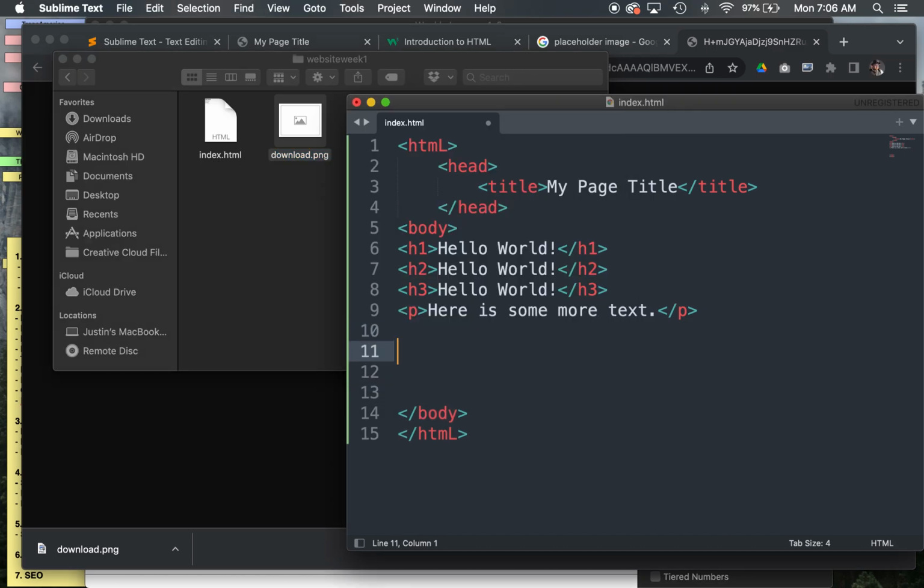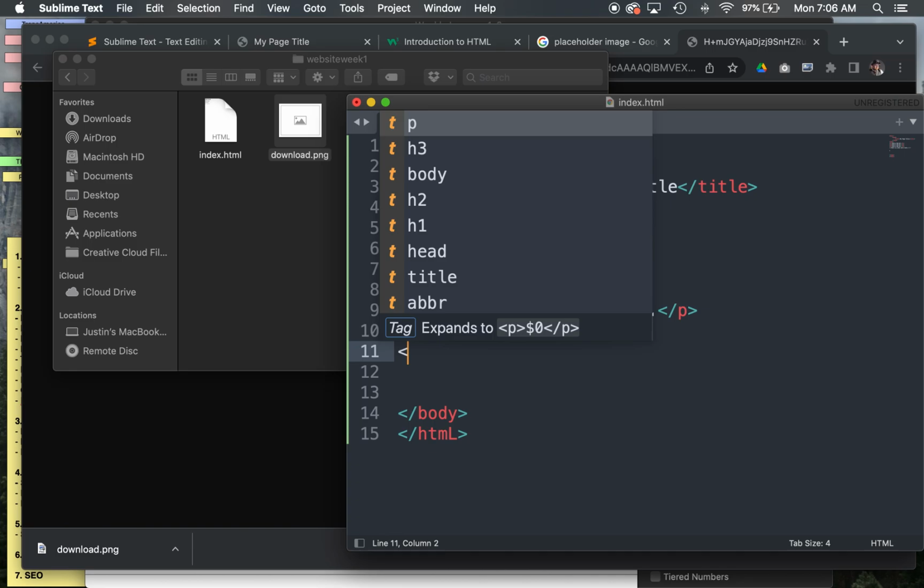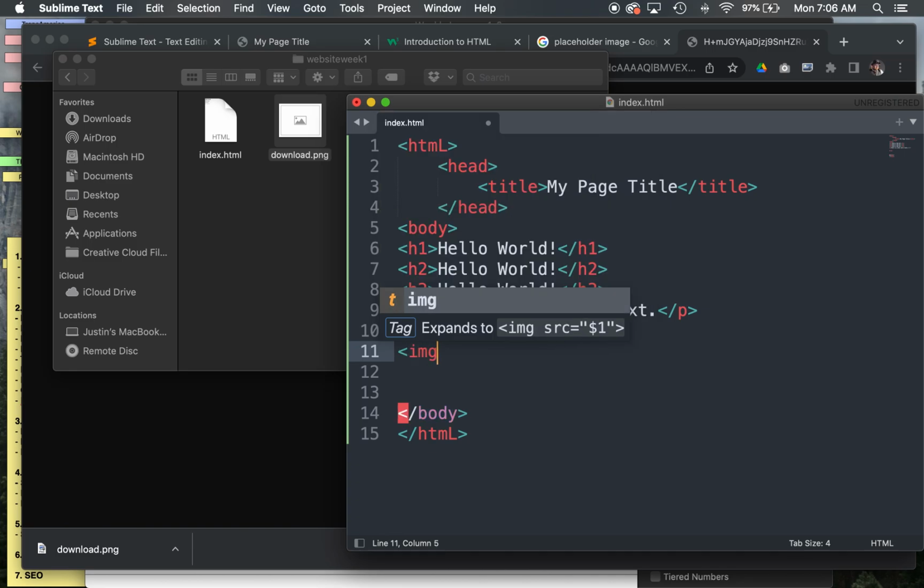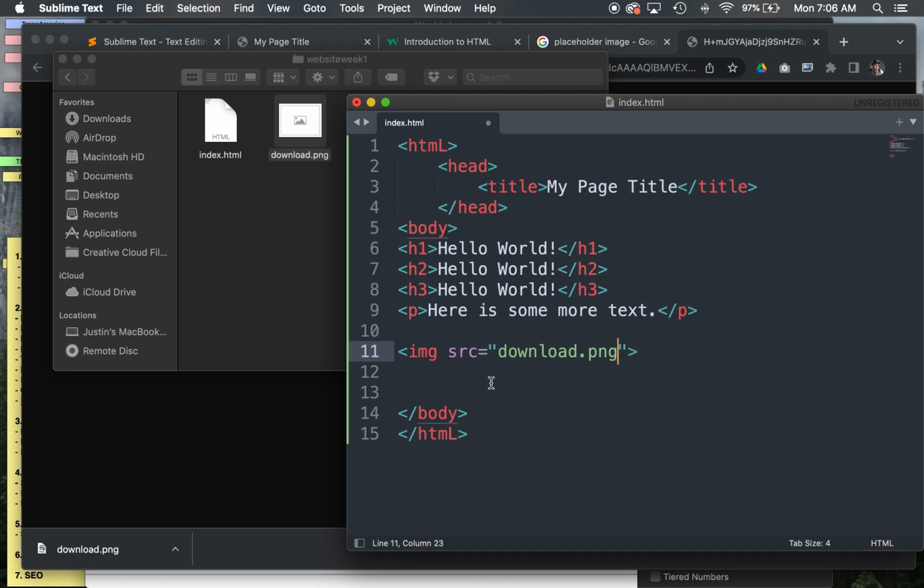Once you've done that, you're going to add a specific tag for this, the IMG tag, SRC equals quotation marks. This is the image tag, IMG, image, source, SRC equals. You're going to see this a lot. Something equals quotation marks. Anytime you see something, in this case source, equals, in quotes, this is looking for a file name or a proper name. This is looking for download.png, the name of the file that we just put in that folder.